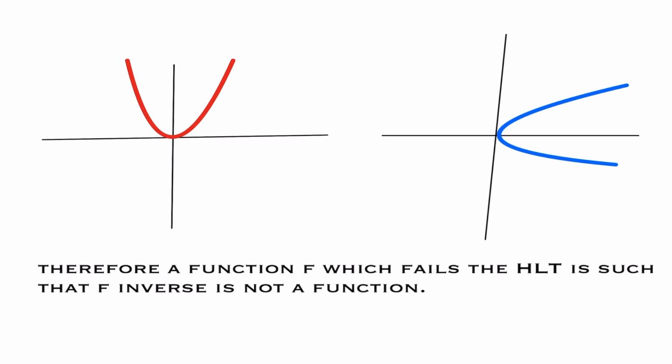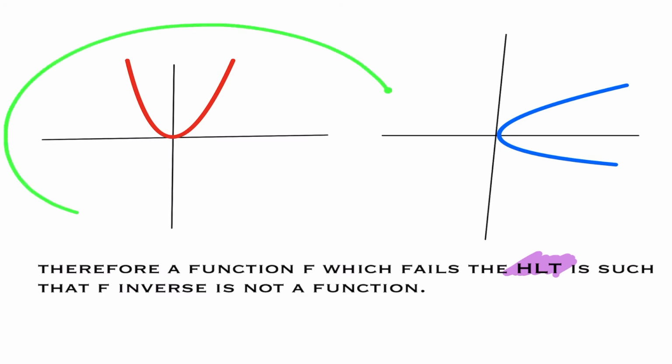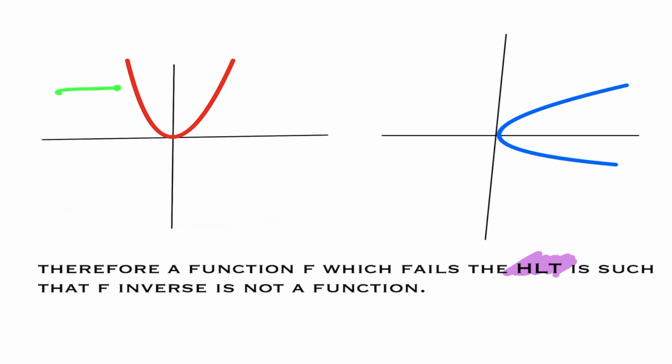In general, and this is an important observation, if you have a function that fails the horizontal line test, then its inverse will not be a function unless we restrict the domain. That example is illustrated here. We have the line y equals x squared. You can see this would fail the horizontal line test, i.e. for a given horizontal line, the function intersects twice. Therefore, when you calculate your inverse, it's going to fail on the x-axis, creating not a function. So we're going to restrict our domain and look at some examples of that.